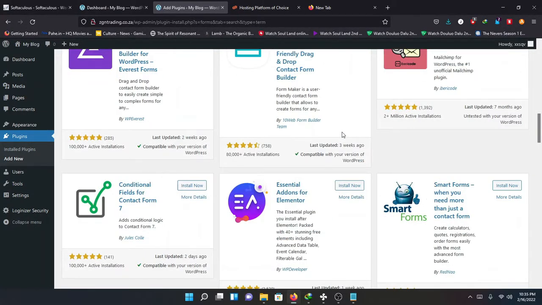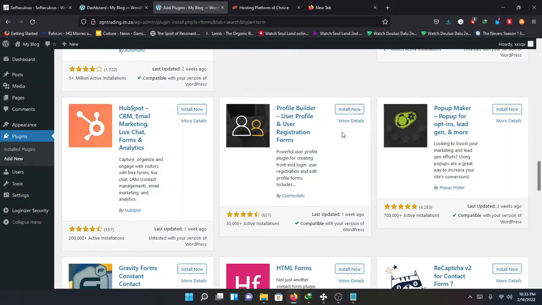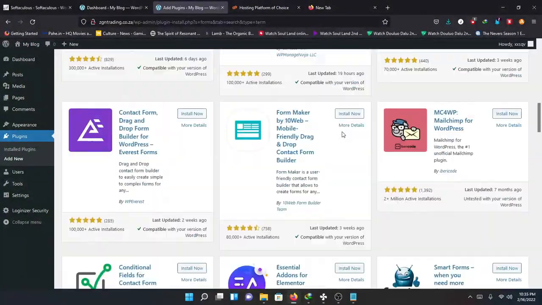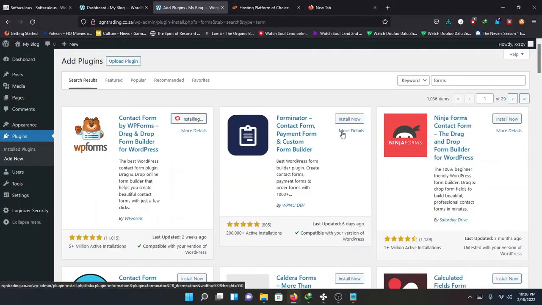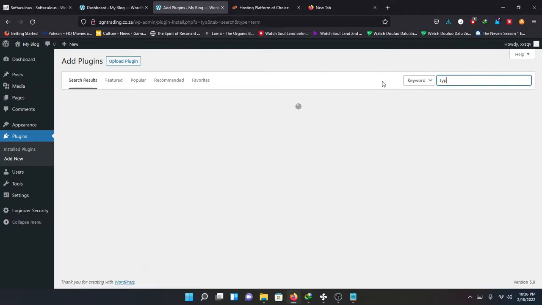If you're looking for something special, something a bit more unique, you can use, what's the name of that thing again? I'll let you know when I remember what it is. It's Typeform, right? Typeform. So if you want something a bit more on the unique side, because they don't provide regular forms at Typeform.